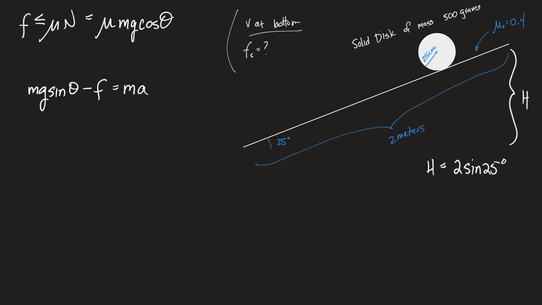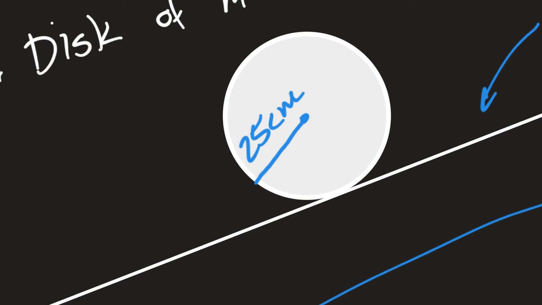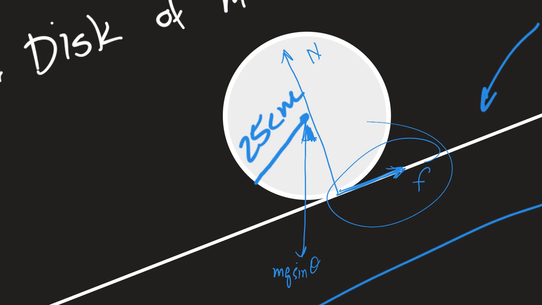But just to make sure we're all in on this, I'm going to remind you that there is friction that acts this way. There's normal force that acts that way. And there's weight, which acts that way. All good? Any question? If I choose the center of the disk to be my pivot point, then the friction is applying a torque with a torque arm length of the radius of the disk. And that torque is in this direction, which is the positive direction of turn, because it's going down the ramp.